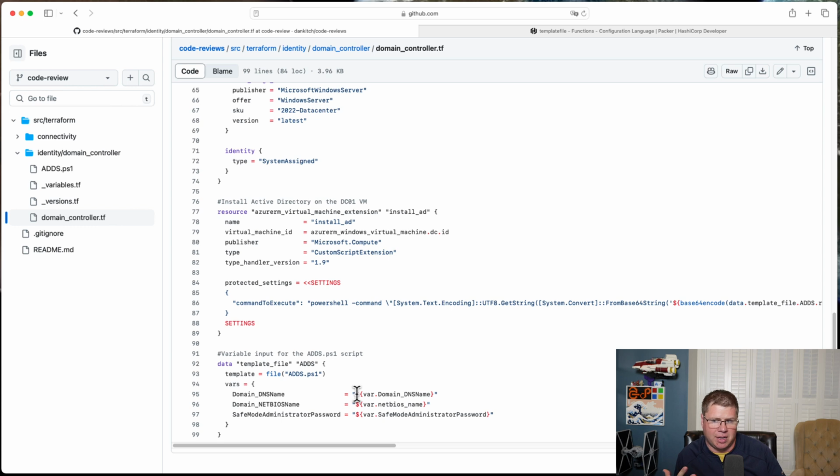And essentially you've hard-coded them into that script, which will then immediately get base 64 encoded and executed via the virtual machine extension. So that's probably what I would do, and it would clean this up quite a lot.